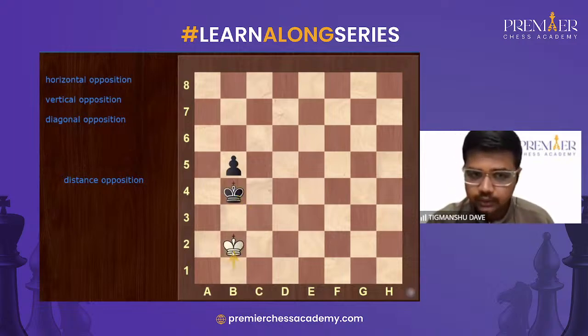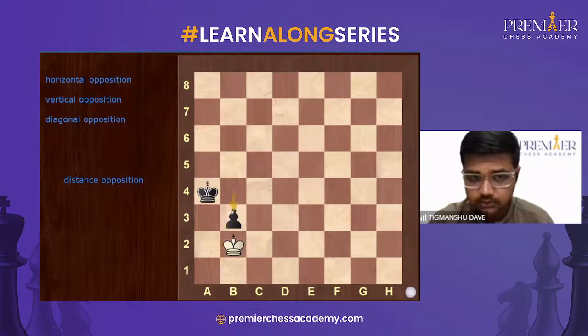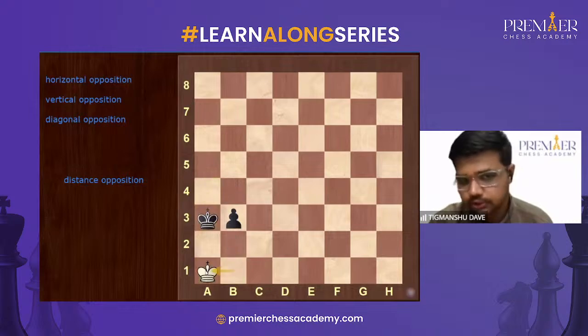king goes to b2 and takes the opposition, and this is a similar case to what we had seen previously, right? You just keep moving and take the opposition. When the pawn comes forward, just go back, stay behind the pawn. Whatever black does, just stay behind the pawn, don't come out. If the king goes to a3, you just took the opposition, and it's a draw.